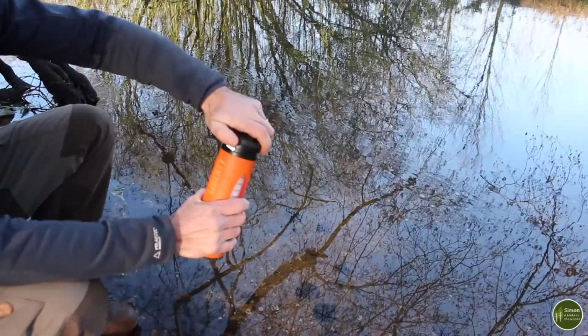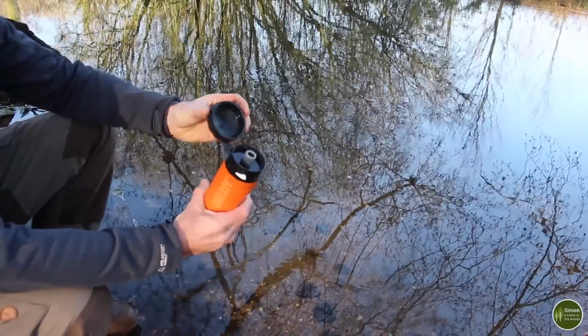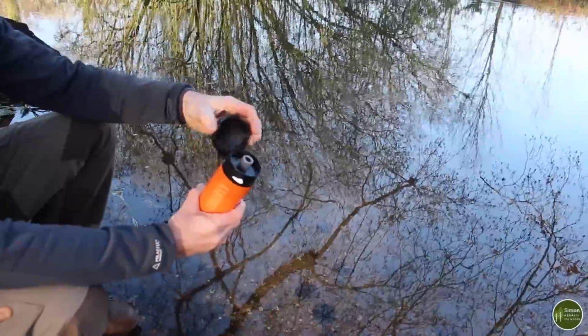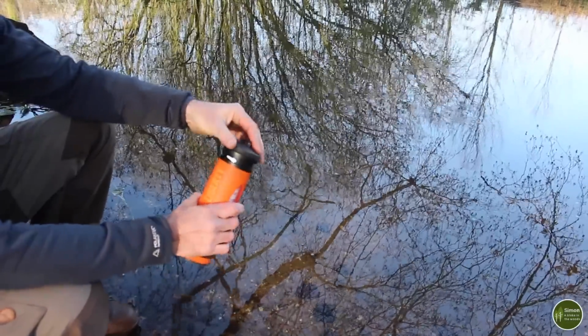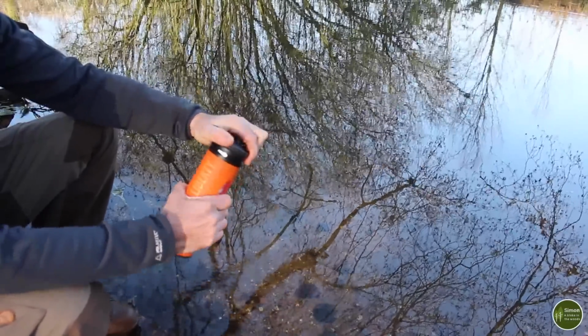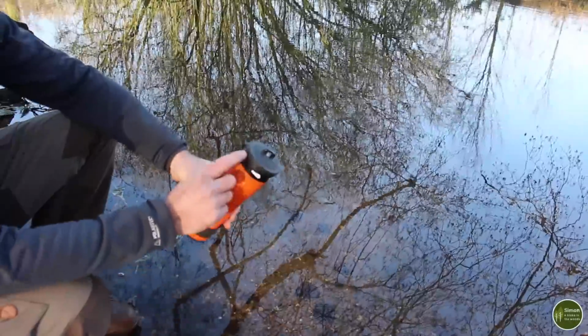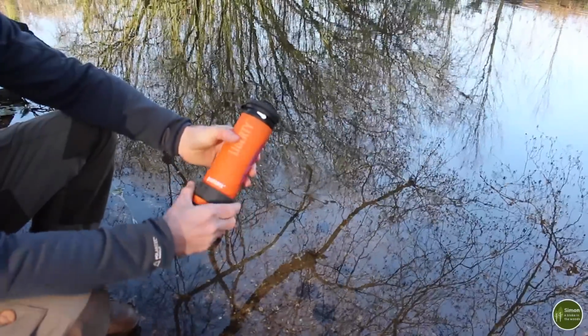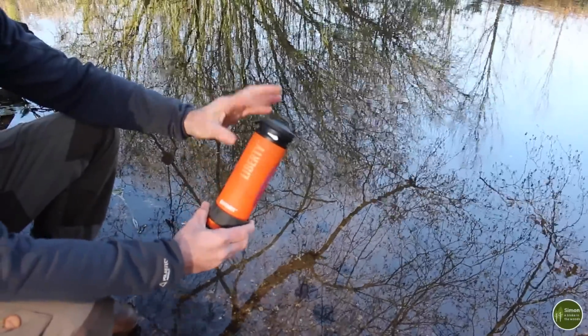The filter has a protective cap on the top, which you remove. That protects the mouthpiece, the area where your clean water comes out of, and it's got a seal in it. So when you're filling it up, you can just tighten that up and there's no risk of contaminating the clean area with dirty water from the river or whatever your water source is. So that's a nice feature.